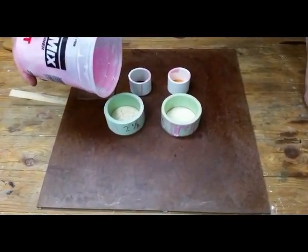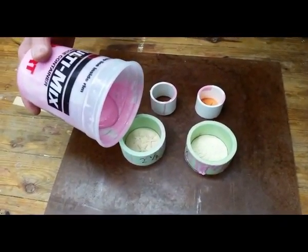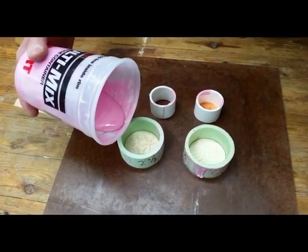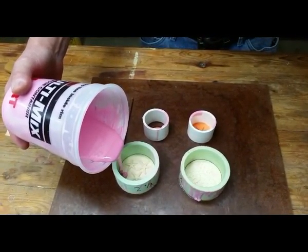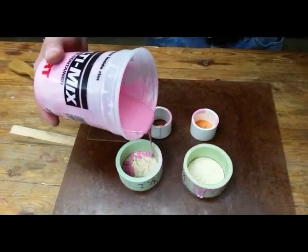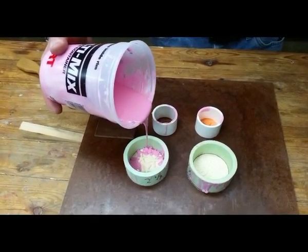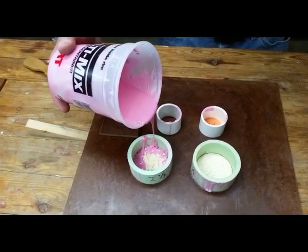The more detail you have, the more important it is not to pour it right on the item, because it will trap some air since the mixture is so thick. So if you've got some detail in it, we just want to pour it slowly and let it slowly fill in all around where it's supposed to on its own. I see. So the pouring needs to be kind of slow.